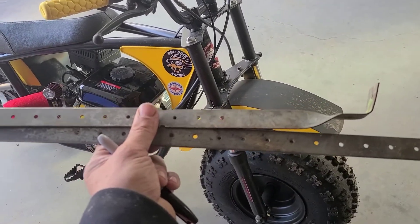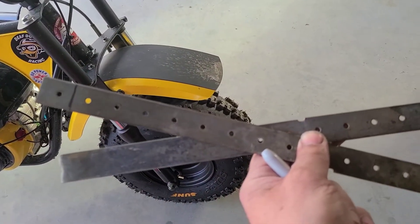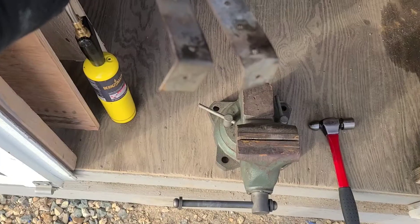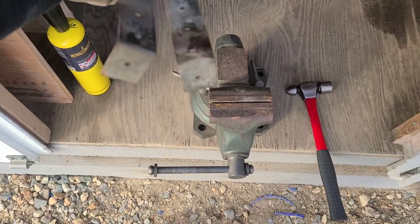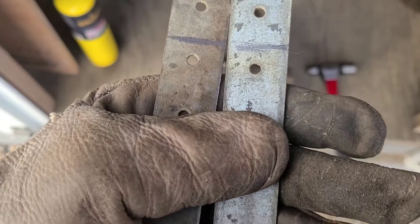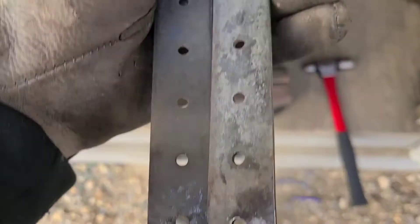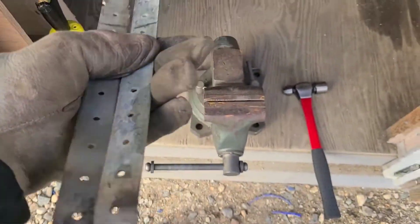We're gonna need two brackets. I got this metal — you can see that mark there, that's gonna be the first bend. I'm gonna mark out the other one and go ahead and bend them, because I'm gonna use two pieces to do this. I heated these up with map gas — put them in the vise, heated them up, and bent them. Then I measured the length, eyeballed it, and transferred the mark over to the other one so they're the same. I'm gonna cut these off there, then round out the edges on the bench grinder.